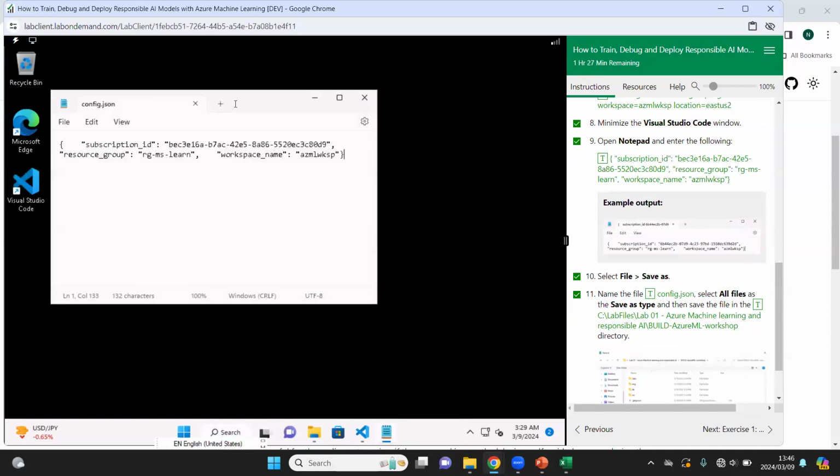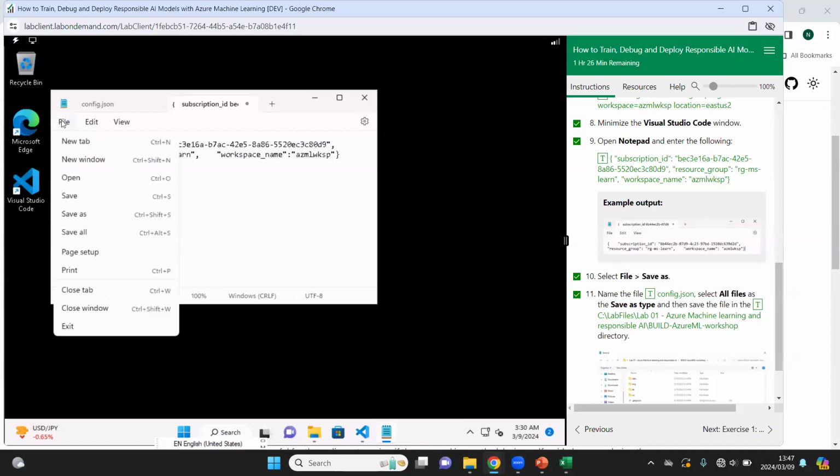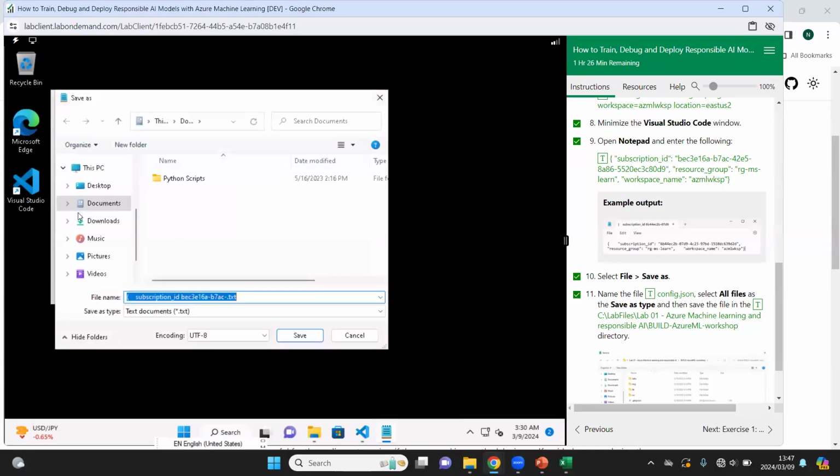Sorry about that. I'm just gonna add a new file here. Then I populate it. Then when it's done, I'll click File, then Save As.